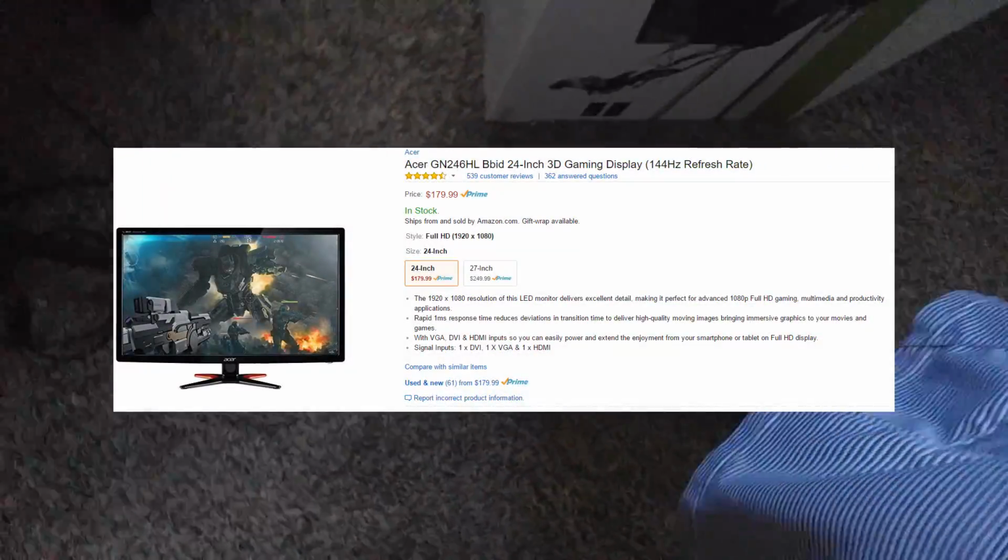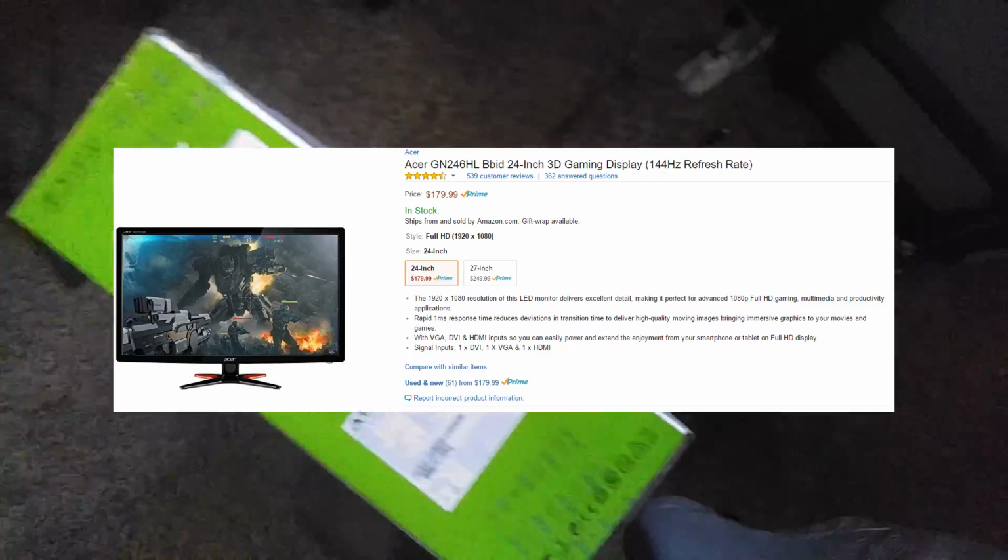Now, as you can see, this monitor is a 24-inch monitor. It only cost me about $188 on Amazon plus tax. No shipping because I'm on an Amazon Prime guest account, or whatever you want to call it. But let's take a look in this box. See what we got here.